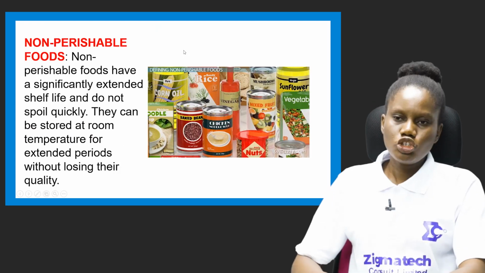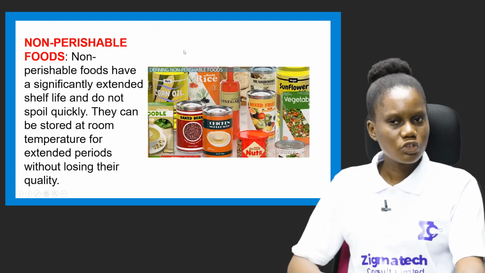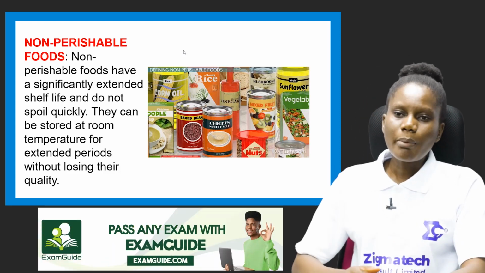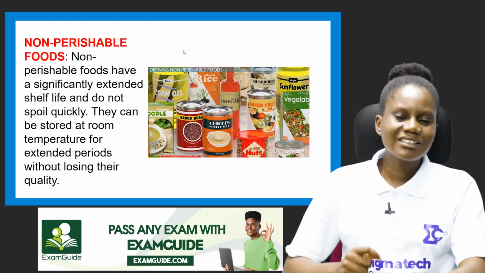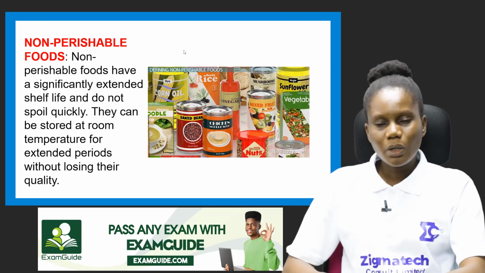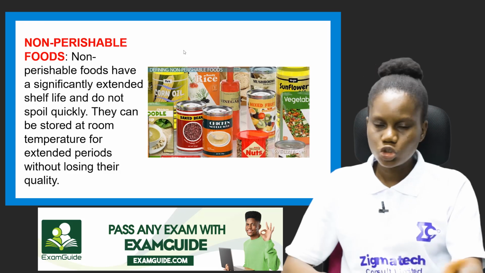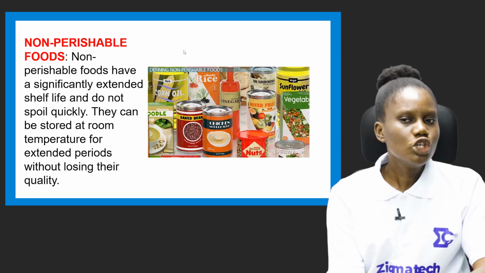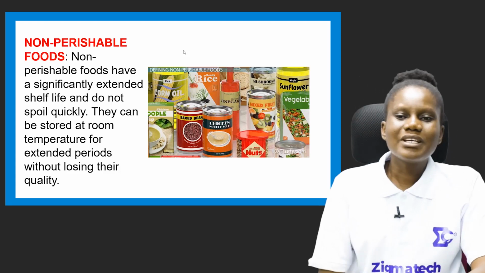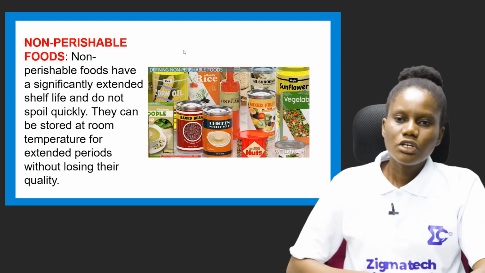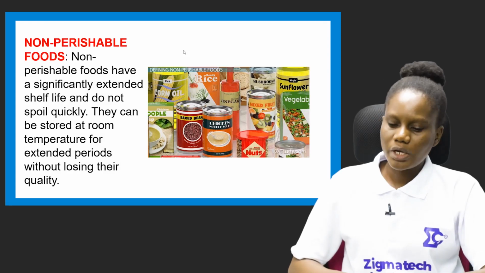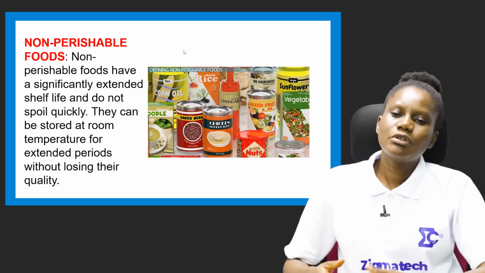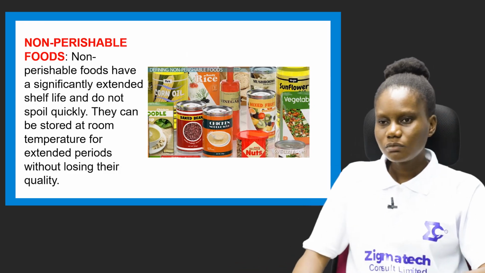So we're looking at non-perishable foods. We have looked at perishable food, semi-perishable food. Now we're at non-perishable foods. Non-perishable foods have a significantly extended shelf life and do not spoil quickly, unlike the perishable food that has a limited short shelf life and your semi-perishable food that has a moderate shelf life. They can be stored at room temperature for extended periods without losing their quality.